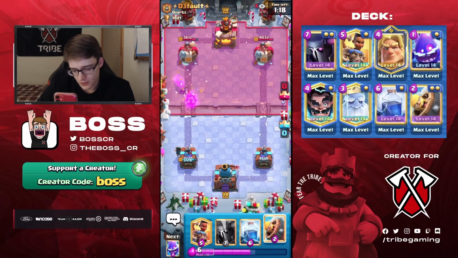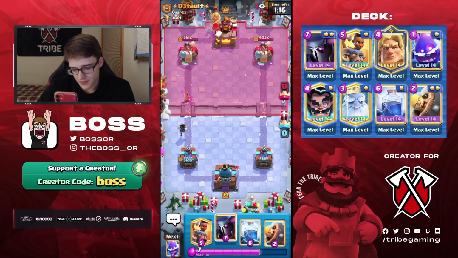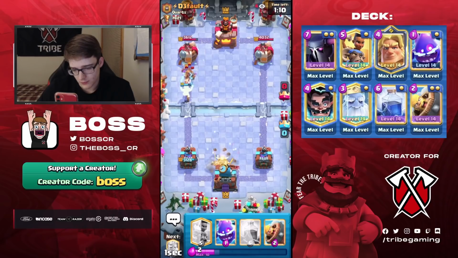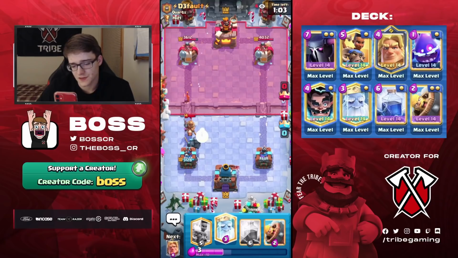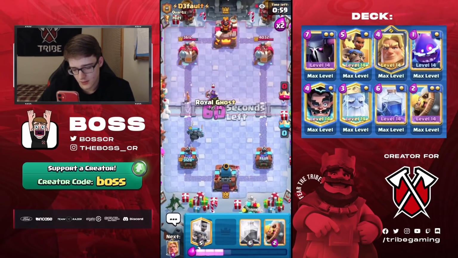Yeah, I guess he probably has Mega Knight, if I had to guess, just based off of what he's used so far. And like I already said, usually Prince Wall Breakers means Mega Knight, but we'll see. I'm just going to go E-Spirit because he doesn't have his Bats in cycle, and that's going to prevent the Prince from charging into the P.E.K.K.A, so the P.E.K.K.A is going to have more health.